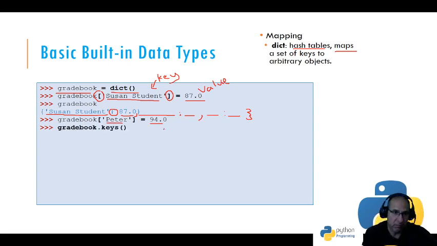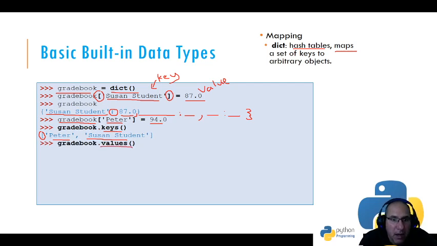If I have a large enough dictionary, and I need to find the list of keys, I can use the name of the dictionary dot the function keys. I call the function keys on the grade book, and it will give me a list, notice, a list with all the keys inside the dictionary. If I need the values, I have another function called values. I can have a list with the values. If I want to add more in the future to the grade book, I can add for Tina 99.9.